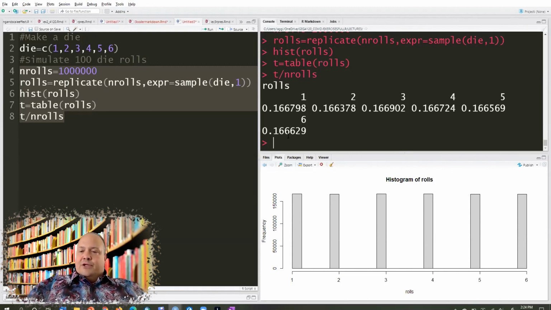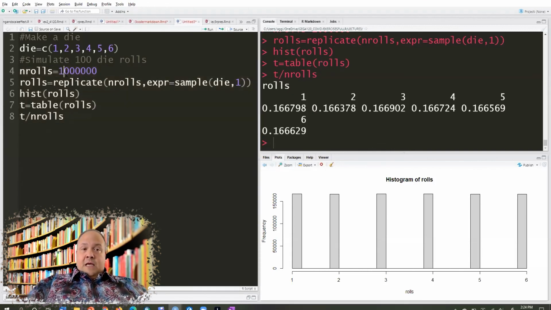And this is called the long run prediction. For 100 rolls, we shouldn't expect to get 0.166666, etc., for the one showing up as the face, or the two showing up as the face, 1/6 for the 3, 1/6 for the 4, etc. But as we increase our number of rolls up to 1,000,000 rolls, now we can be pretty confident, can't we? With 1,000,000 rolls, we have a prediction of 16.6% of the time each face will have shown up in that 1,000,000 rolls. We can't say when in the 1,000,000 rolls any particular face will show up, but over 1,000,000 rolls, we now have a way to predict that.